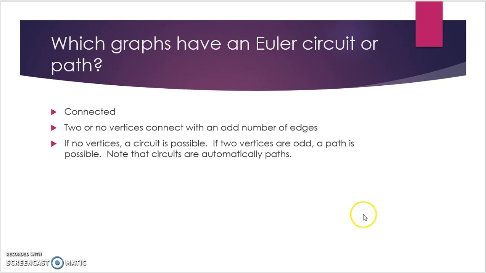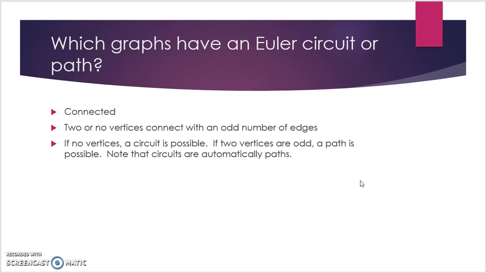Okay, so do all the graphs have one of these circuits inside of them? No. What's required? Well, it needs to be connected. Certainly if you're going to go from point A to point D somewhere in the process, you've got to somehow be able to connect them. So connected just means any 2 points, there is something that I can go from the beginning to the end, some way to go from one point to any other point.